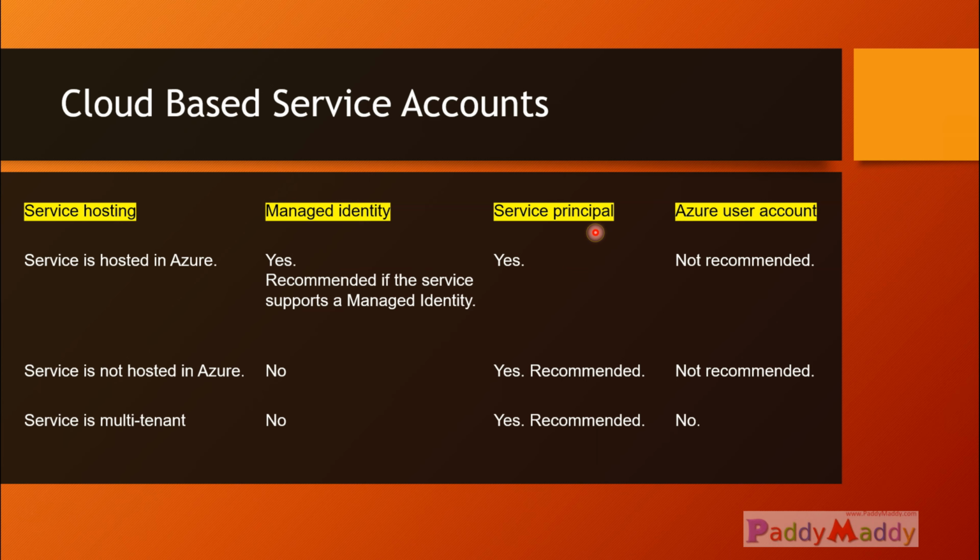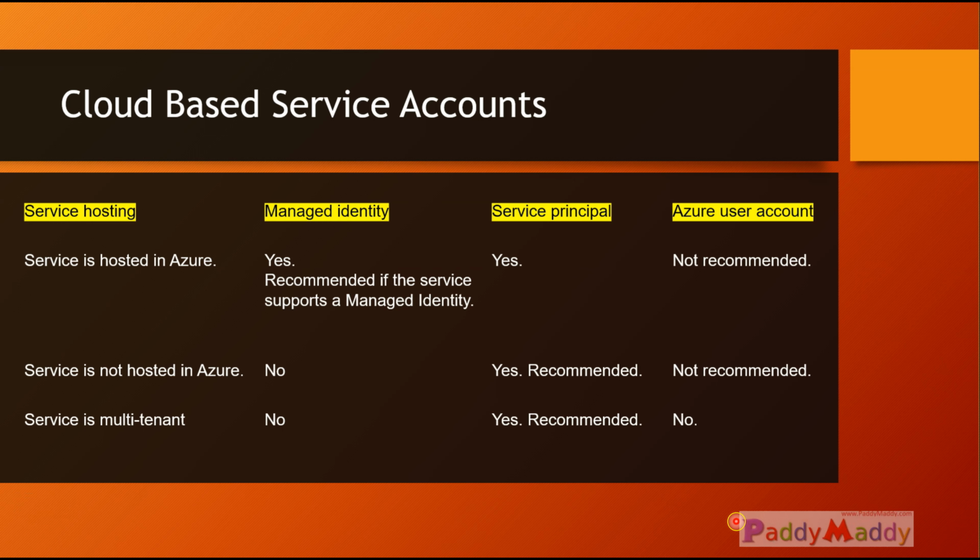Now, the next one would be the service principal. Yes, the service principal you could also use. With this, you can have your own secrets. A secret is nothing but a kind of password, the next level of passwords over the cloud. You could also use certificates with service principals. So for services hosted in Azure this is the ideal situation, and we would definitely not use in any case the standard user accounts which are created in Microsoft Entra.